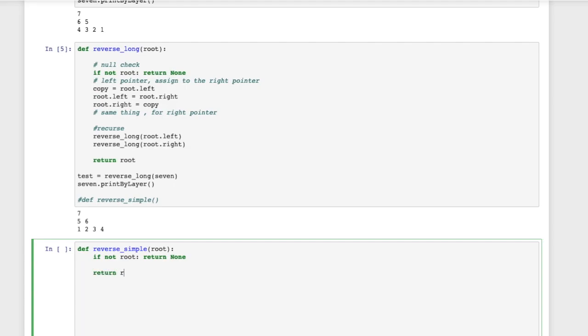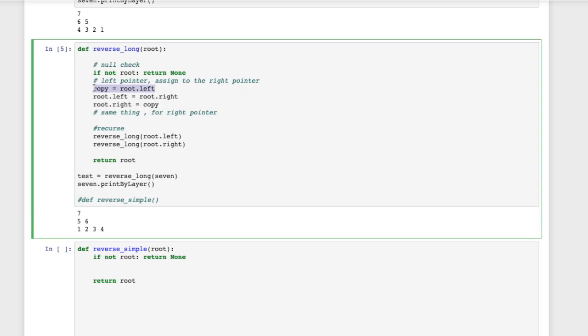And again, we want to return the root object so that LeetCode, when it parses our solution, gets the right object for the checker. But the key difference is that we're going to allow Python to handle the copying functionality. We're going to let it do that internally. We don't have to manage that variable ourselves.